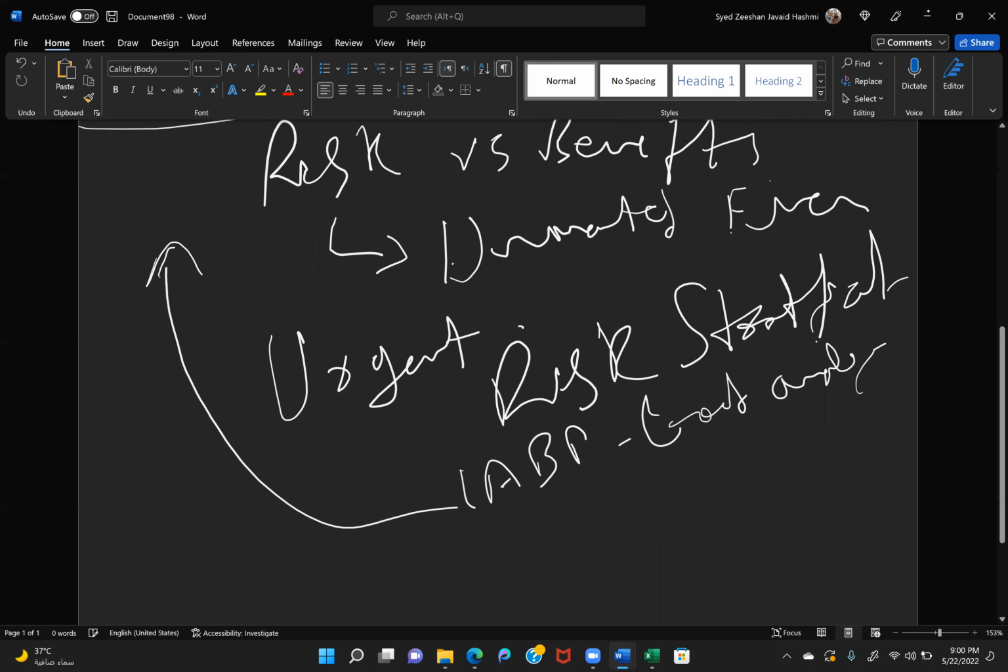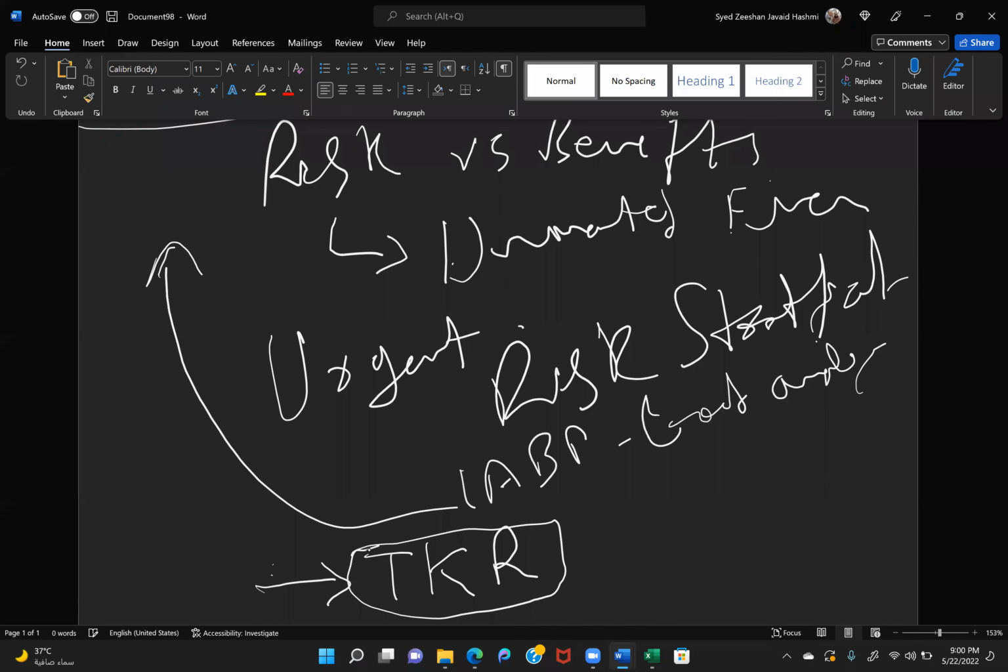Sir, in addition to it, I was asked that even if he wants to do his elective knee replacement surgery, and he doesn't want to take his medicines regularly, he clearly tells you, even then you cannot delay it, or you cannot postpone the surgery. No, listen, TKR is totally different.